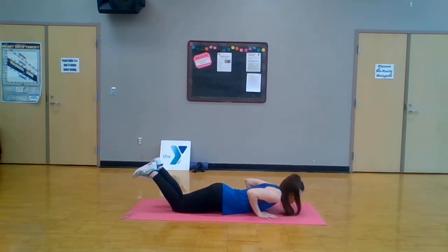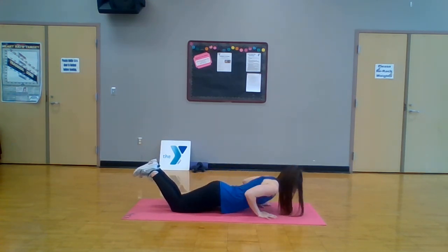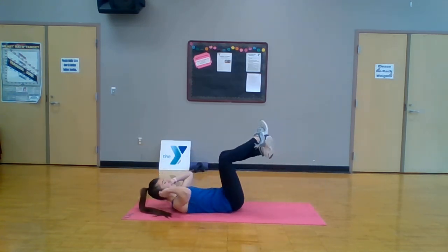Got it. Pull that core in. You're almost there. You're almost there. Then we're going to flip it on over. Keep that form. Give me one more. Good. Flip it on over. On over to your bottom. You have crunches. Let's go. Get down.